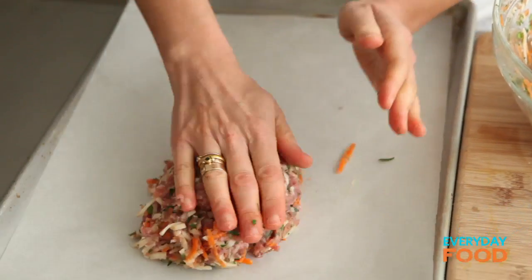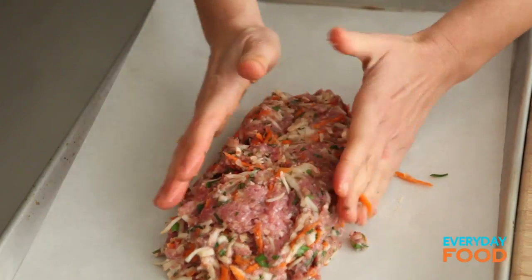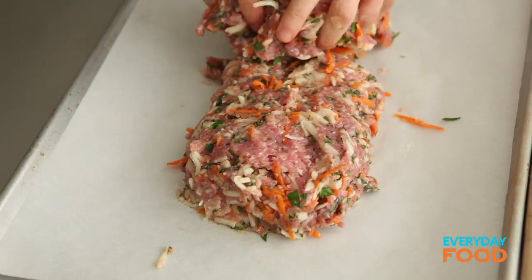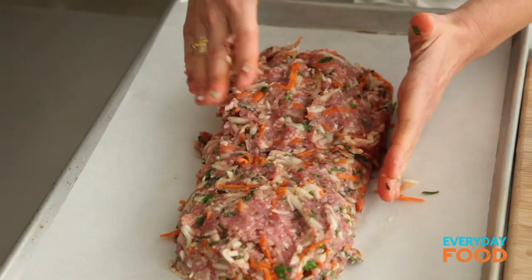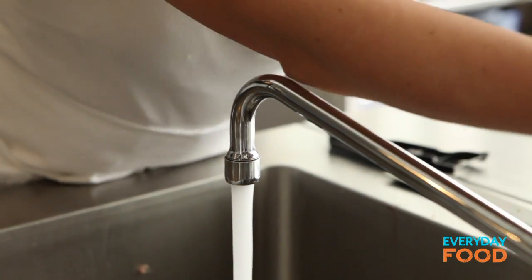Straight onto a baking sheet lined with parchment, and then just form it into sort of a football shape, an oblong of sorts. Make it all one thickness. Very pretty. Well, it's really not that pretty, but it's gonna be delicious. Not everything can be beautiful. Wash your hands. Because they're gross.